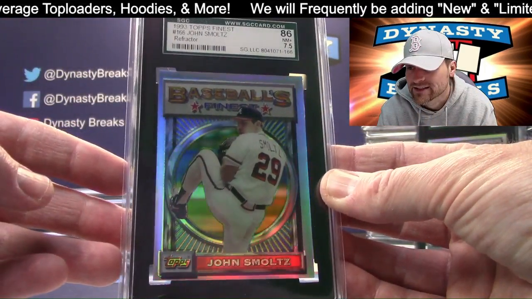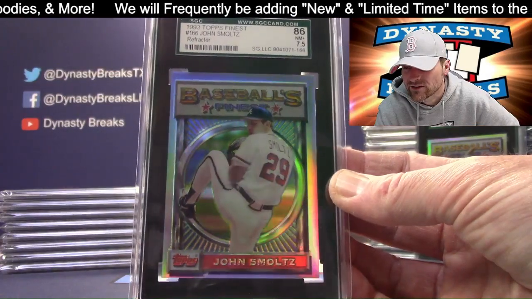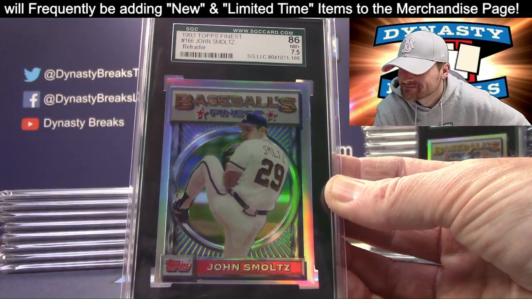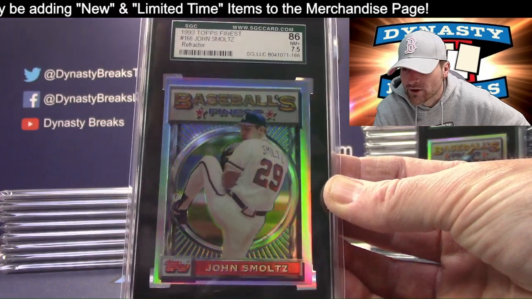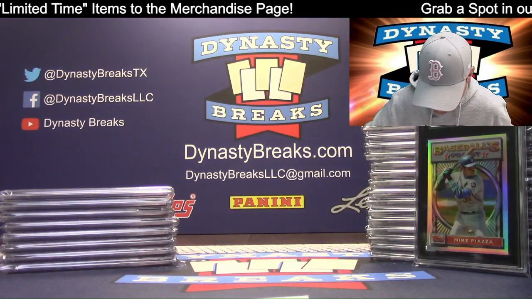This guy did make it. Smoltzy. This is one you would be very happy to pull. This is one I probably need to get a better copy. The only reason I hesitate on some of these is I would have to get a copy with a new label on it. Kind of takes away from all the cards having the old style SGC label. But I may upgrade this one. Smoltz, first ballot Hall of Famer. Friend of Tiger Woods. He's an avid golfer. Tiger is his buddy.